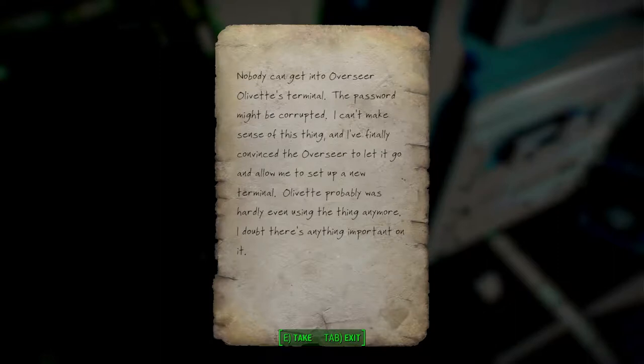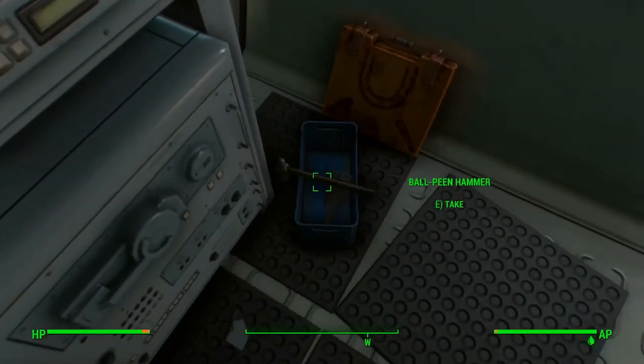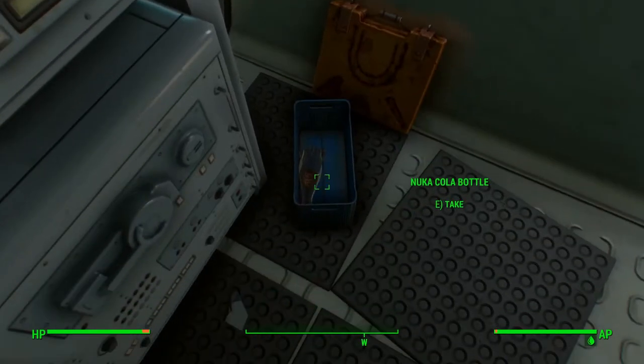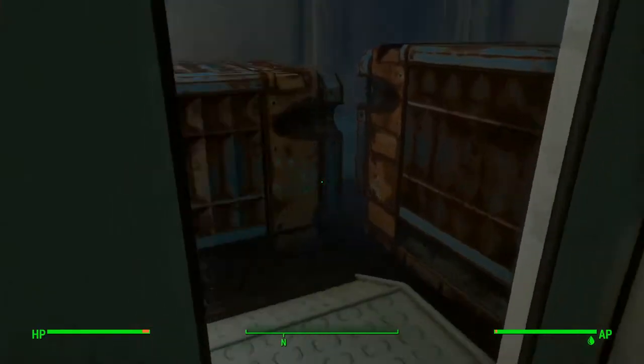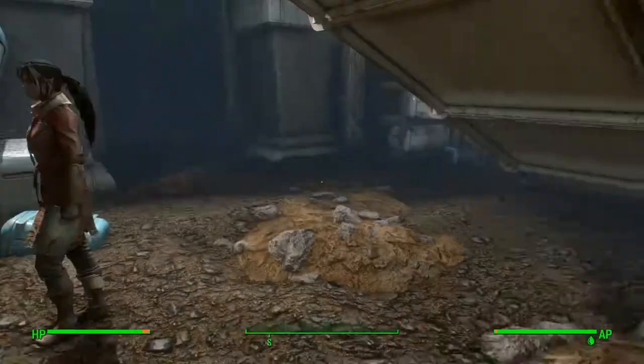I can't make sense of this thing, and I finally convinced the Overseer to let it go and allow me to set up a new terminal. Olivet probably was hardly even using the thing anymore. I doubt there's anything important on it. Nice. There is something important on it. We have to go take this to the Overseer. There's a door in here somewhere.